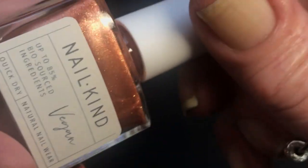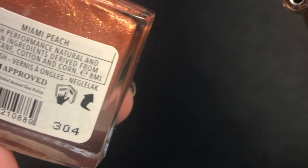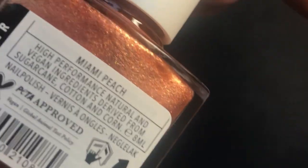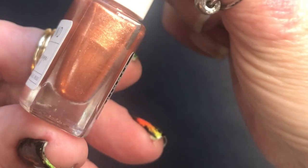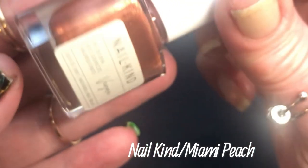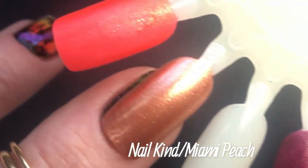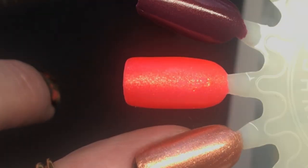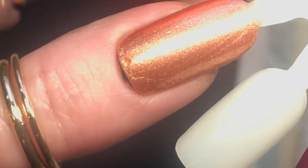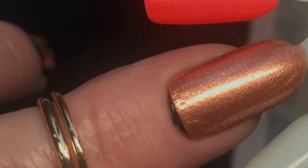Then I found one that I really, really love, and it's this one from Nailkind. This is a vegan polish, and they really make beautiful colors. I love this brand, and I've seen many other people use it on YouTube and other places too. This one is called Miami Peach. I didn't have a color like this. It's copper or... I didn't have this color at all. And it looks like this. It is super beautiful. I love this one. It's really, really beautiful.